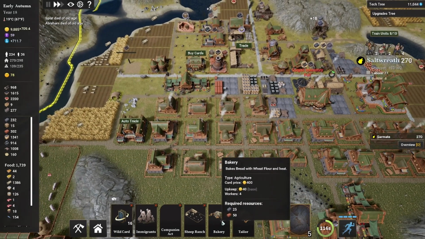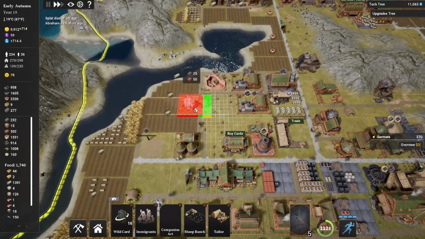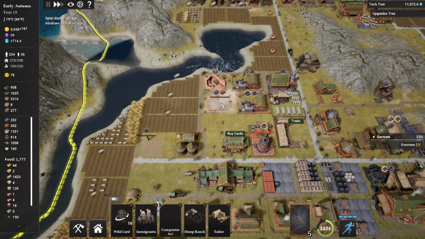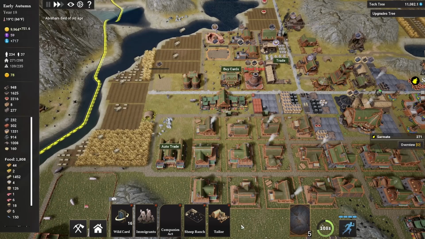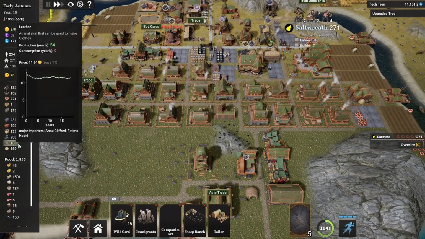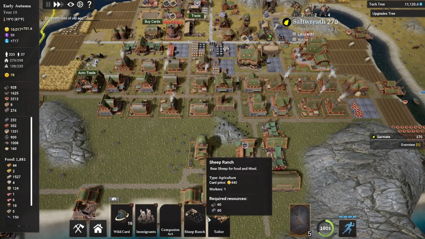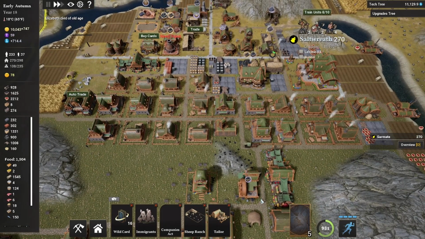And then, of course, we want to have a bakery for a little bit extra food coming in. We're at 1,700 food now. We're doing pretty well, but let's get this bakery happening also. So that'll be on the way. And then tailor, we have leather or wool. We got lots of wool, 1,000 right now. I do have a sheep ranch in my hand. I would like to build a sheep ranch, but we didn't have a whole lot of good space for it.